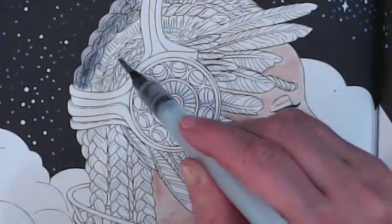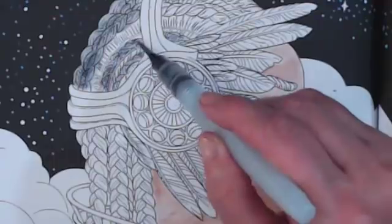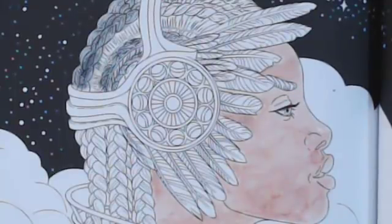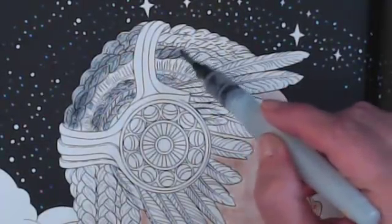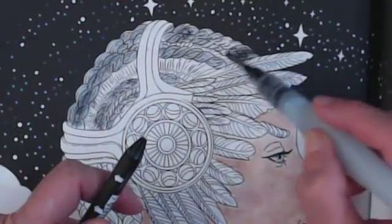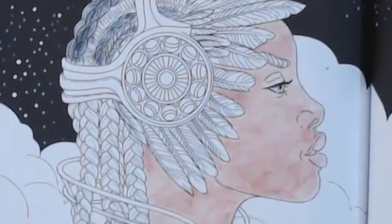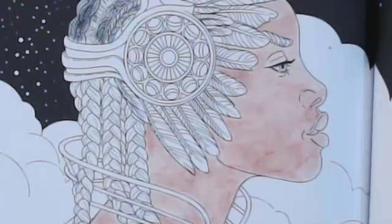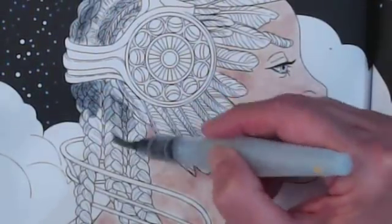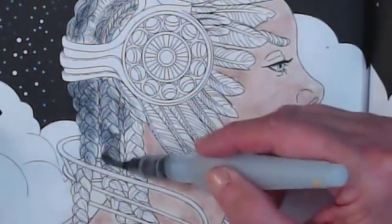And let's see, I'm trying to follow her braids. They're right in here, right in there. And then that's part of the headdress. I think that's part of the braids there. Okay. And again, it's just a wash at this point. And because it's just one-sided, I don't have to worry about the water going through.